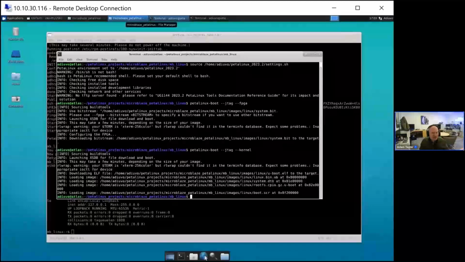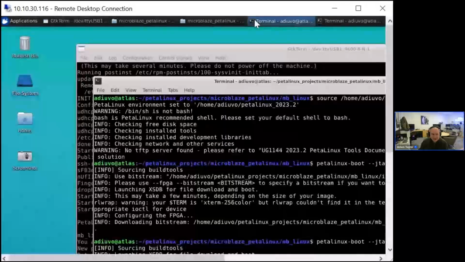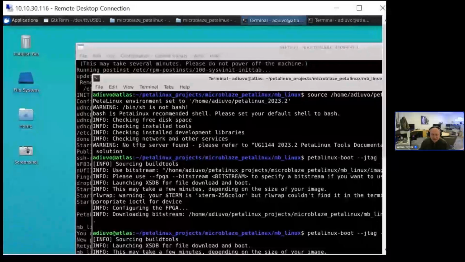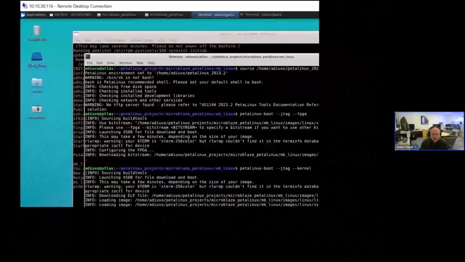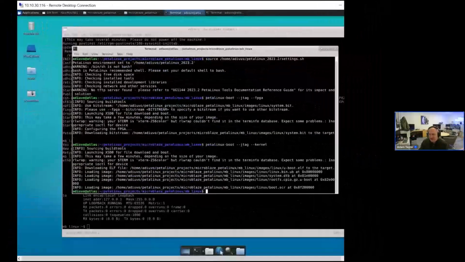I can probably share this window here. Is that better for everybody to view than it was previously? I'm going to pull this across onto a different screen so that I can actually see it, because on my laptop screen, I'll be honest with you, I couldn't see it at all.